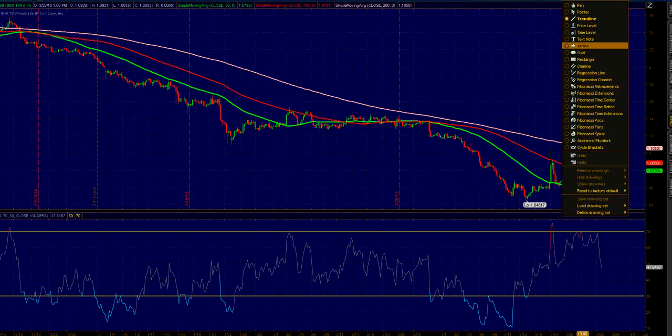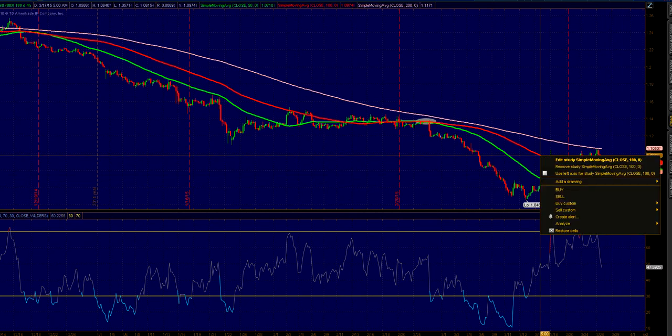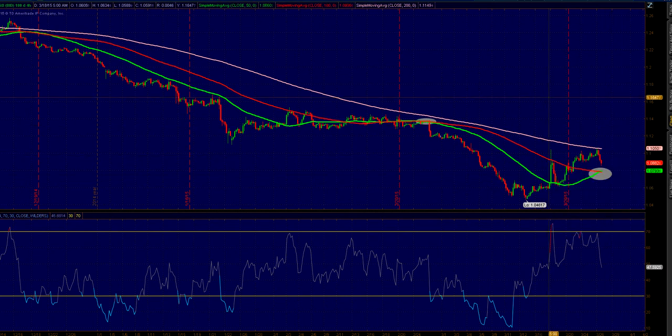Another key picture for this pair is the fact that the 50 period SMA has broken above the 100 period SMA on the forward chart, and we're looking to see some follow through. As long as this remains the fact, while prices hold above first degree pivot at 106, then again, upside is ideal for the Euro Dollar.